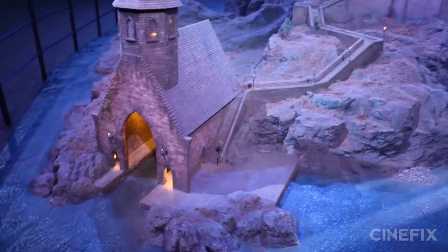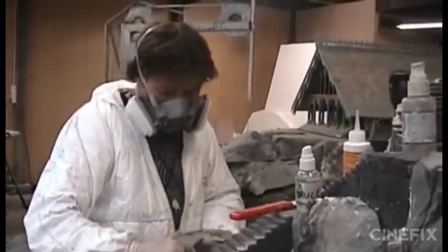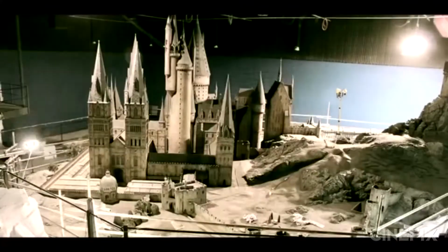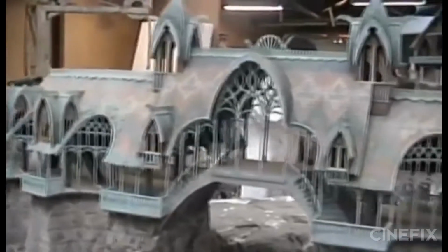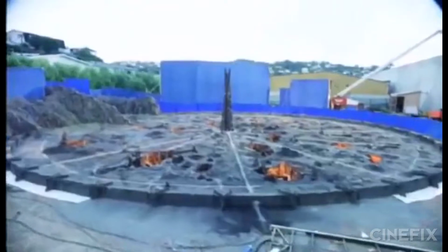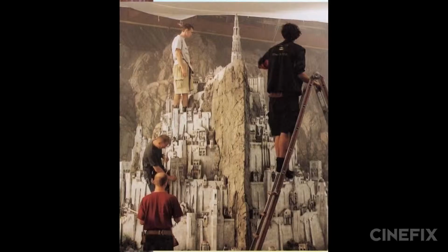And just like penises, sometimes the best sets are the smallest ones, or at least that's what we like to tell ourselves. So for our number 7, we turn to beautiful miniatures, like Harry Potter's Hogwarts, the Snow Fortress from Inception, Manhattan from Escape from New York, any of the miniature sets from King Kong, and especially some of the gorgeous world building from The Lord of the Rings, including the still enormous at 1/72nd scale Minas Tirith.